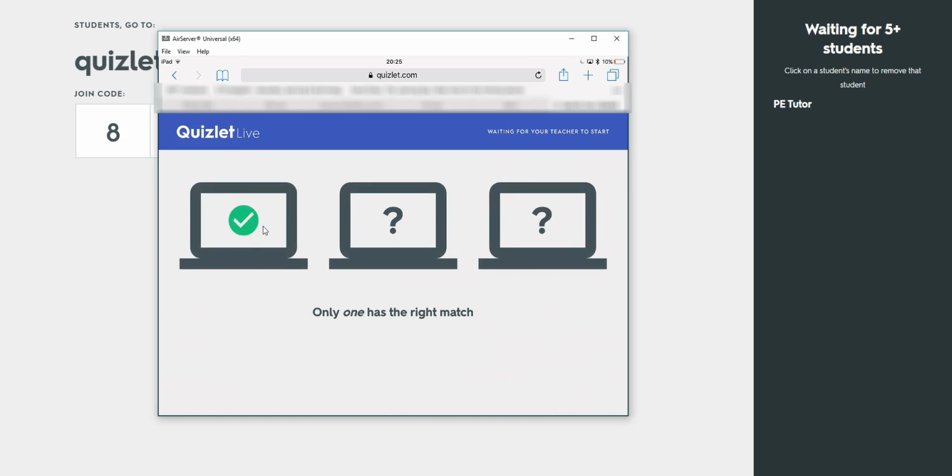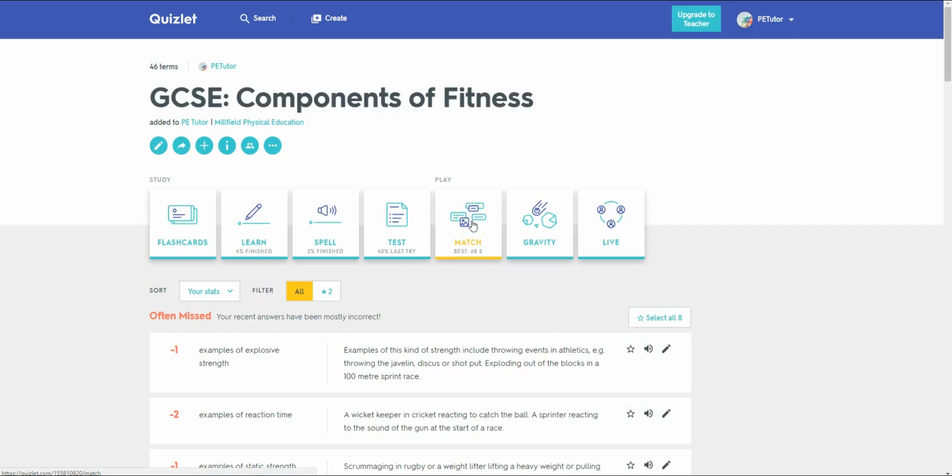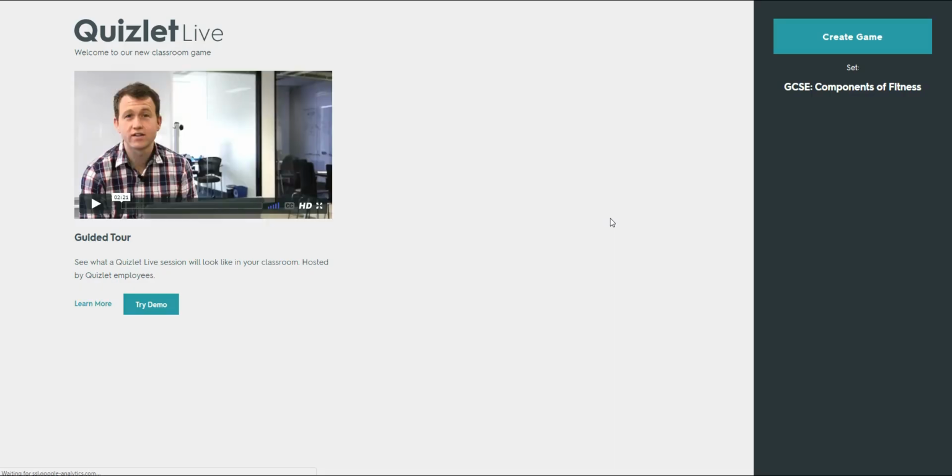And then you, as a student, need to pick the correct response to the question. So let's see how that will work in the form of their demonstration that they provide for us. I'm now going to take you to the demo to show you how Live works and do my best to explain to you exactly what happens with the game when you set it up.